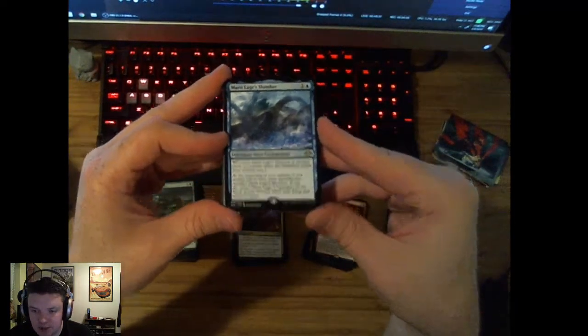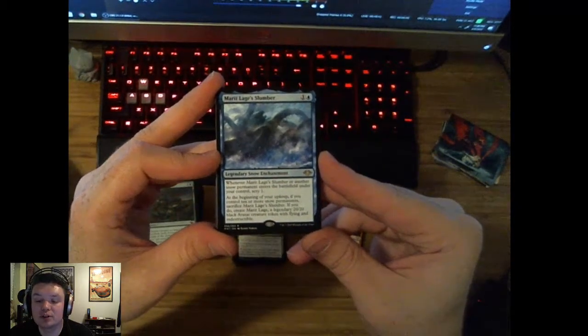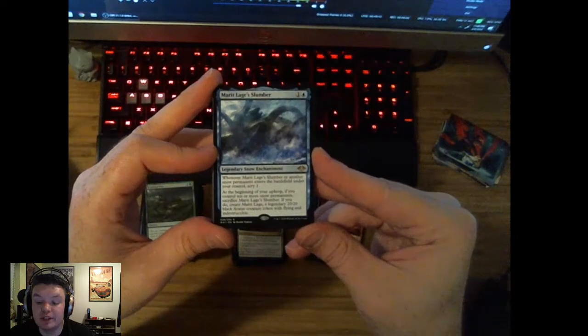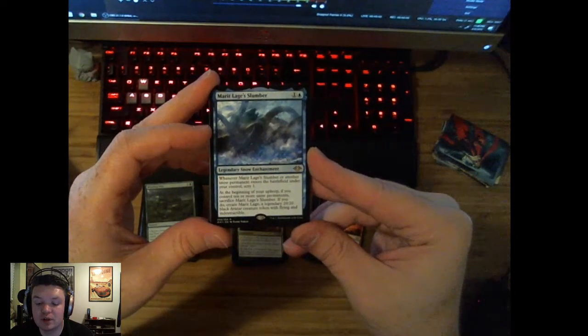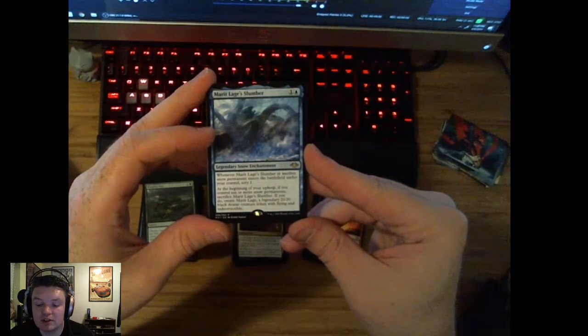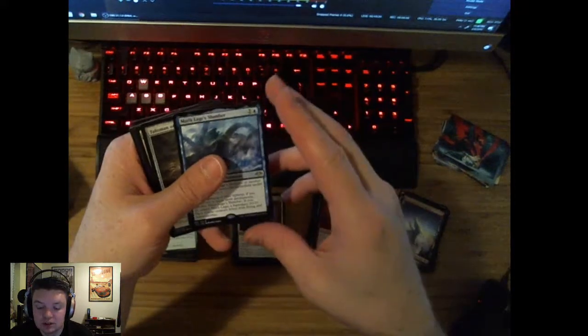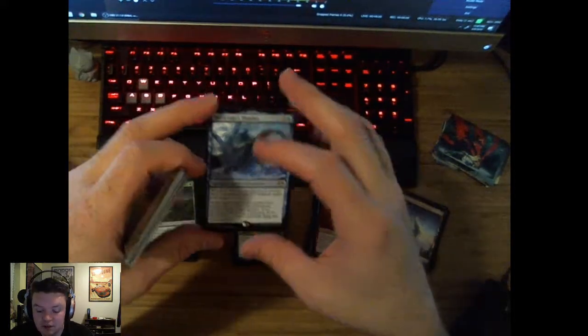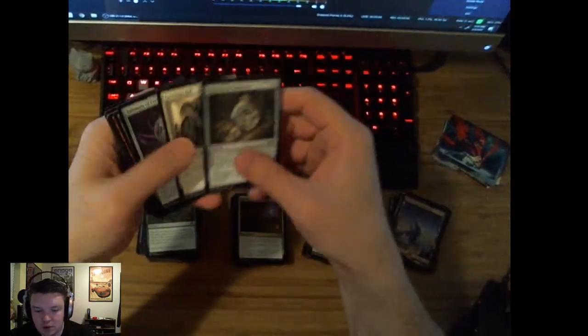So let's see if we can get it better. When Marriott Lage's Slumber or another snow enters the battlefield, scry one. At the beginning of your upkeep, if you control 10 or more snow permanents, sacrifice this. If you do, create Marriott Lage, a legendary indestructible avatar. That's fine. I wonder if you have enough snow permanents to make it worth it.